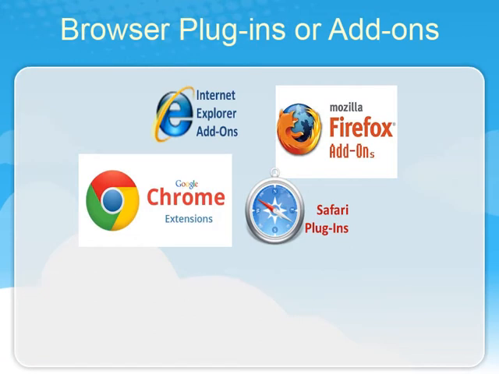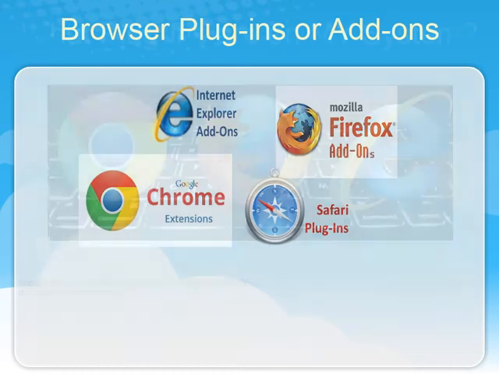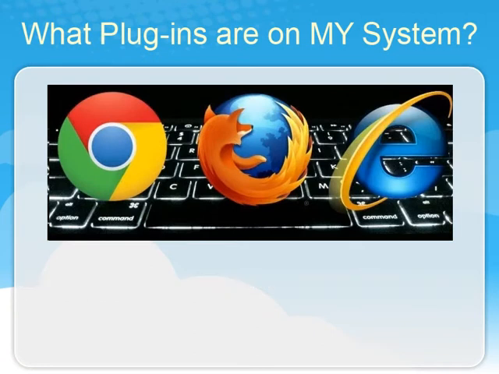Several plugins such as Java, Silverlight, Flash, and Shockwave are required when using Blackboard. It is important to know that some browsers are not compatible with the plugins that Blackboard and other LMS platforms use. The plugins tutorial will demonstrate how to determine if the necessary plugins are installed on your system.